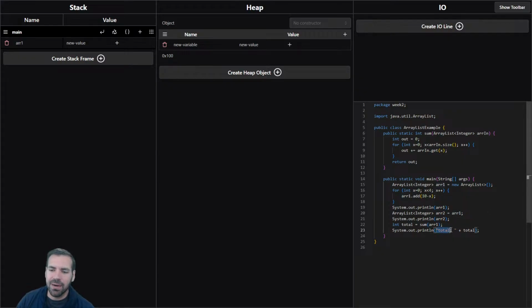Like this line right here would actually create a string on the heap for "total: ", and then another object on the heap for the total, this value as a string, and then a third object for their concatenation. So just this print line would create 3 objects on the heap. And no, we're not getting bogged down in those details. We're not going to bother.